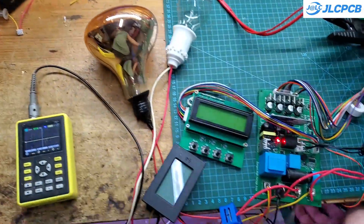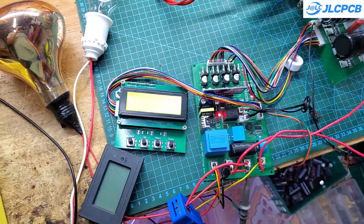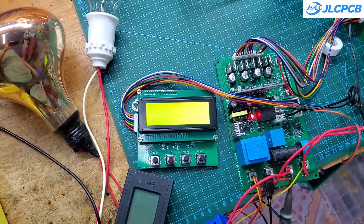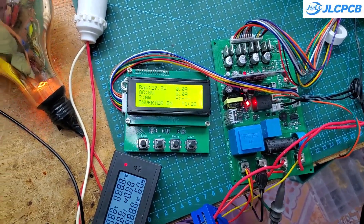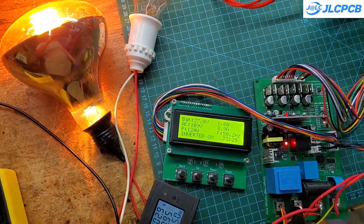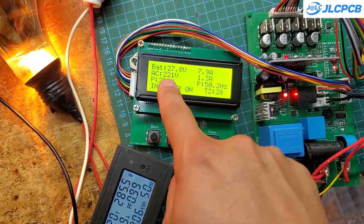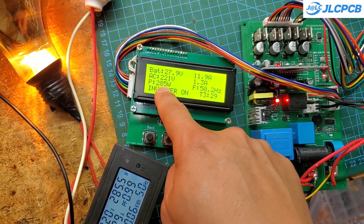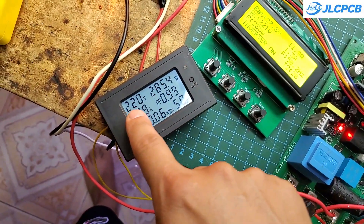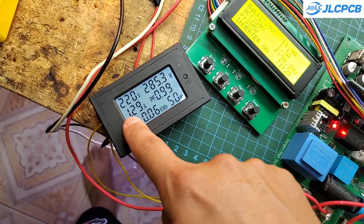This is just a prototype circuit. To perform a full load test we'll need a large enough transformer. According to my calculations, for a 10 kilowatt output you would need a toroidal transformer weighing around 20 kilograms. For now I'll use a transformer taken from a UPS to test its basic functions. Once everything is stable I'll move on to testing with higher power.